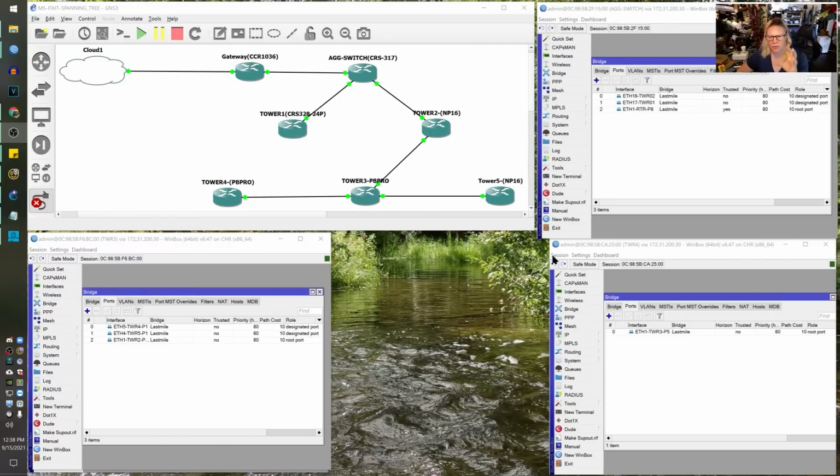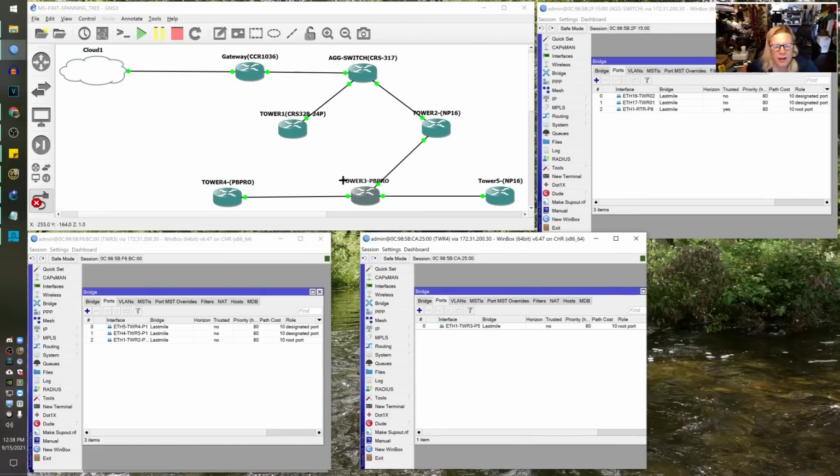All right, we're back in business. I actually had to reboot the artificial gateway here, gateway CCR1036, to get Romon to work again. I think it's because I had so many windows open, and this is a virtual machine running, right? So anyway, now that that's back up and running, we're going to program Tower 4 now. Okay, so Tower 4 here. If you really think about it, look. 1, 2, 3, 4. I mean, that's a long path. 1, 2, 3, 4, 5. So realistically, it's going to elect this path first.